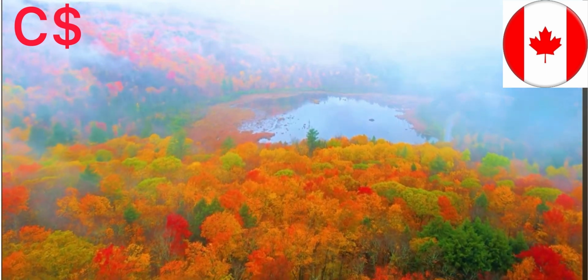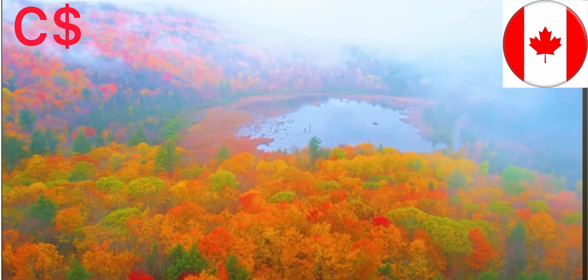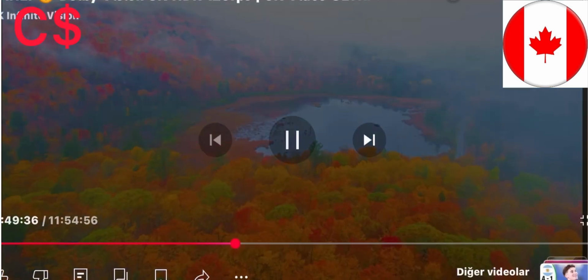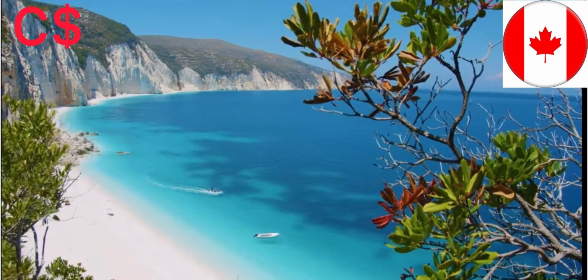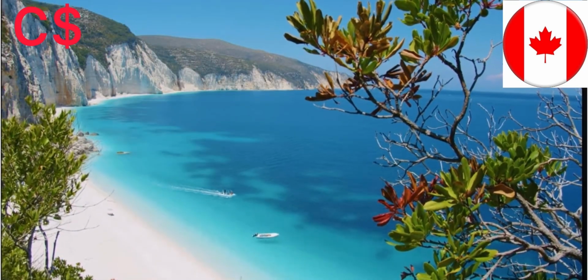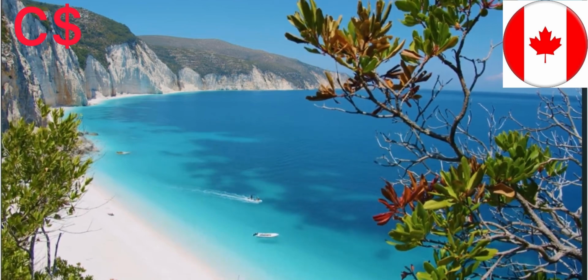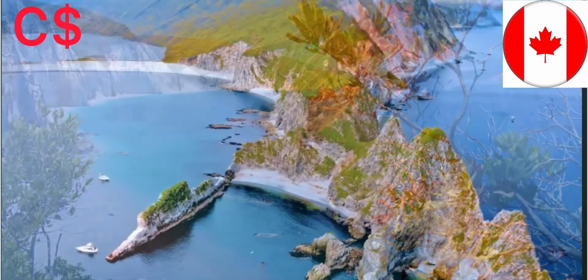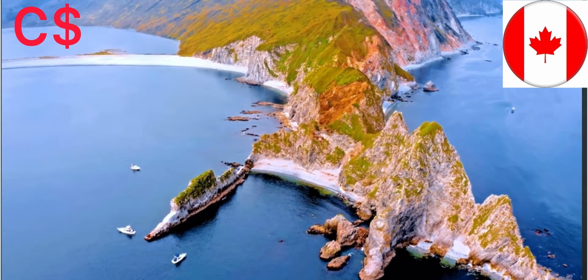The Canadian dollar as an investment tool. Investors can use the Canadian dollar as a trading tool in foreign exchange markets. The Canadian dollar is viewed as a safe haven due to the country's economic stability, strong banking system, and low inflation. Additionally, Canada's wealth in natural resources and strong energy sector can contribute to the appreciation of the Canadian dollar.